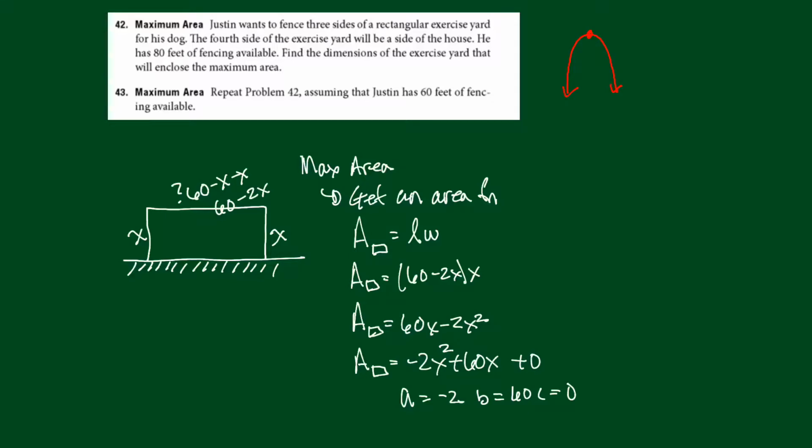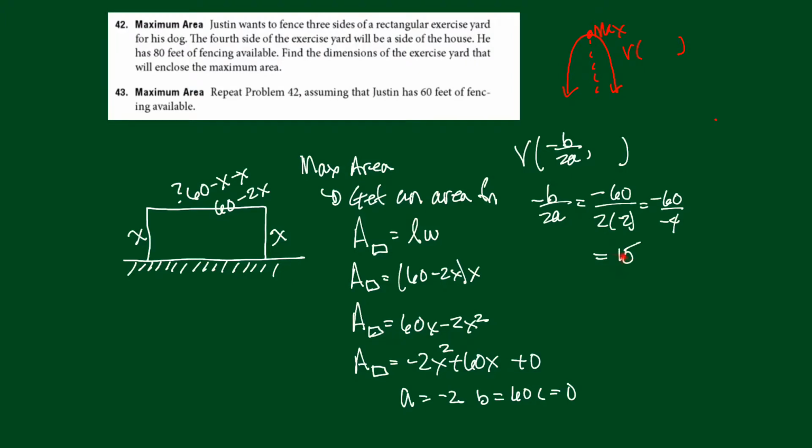So we do have a maximum value right here, and that's going to occur right there. So we need to know the vertex, and then we'll have both things that we need. So what's the vertex for this function? Well, we know that the x component is negative b over 2a, and then something for y, which we'll get. So let's get this negative b over 2a. This is negative b, and b is 60, over 2 times, well, 2 times what? Negative 2. All right, so we'll get negative 60 over negative 4, so that turns out to be 15.